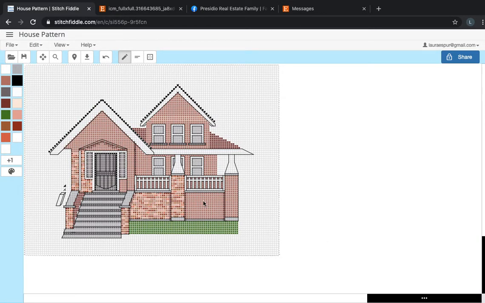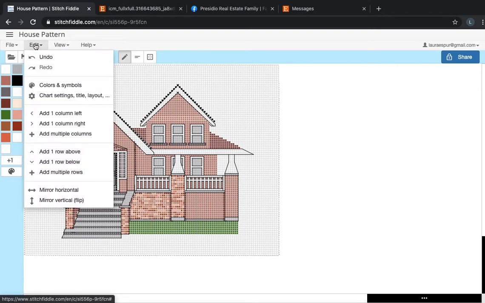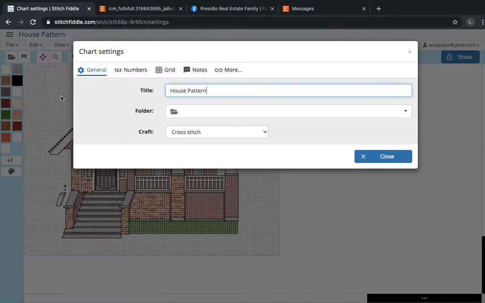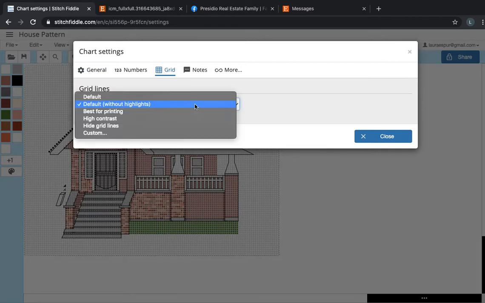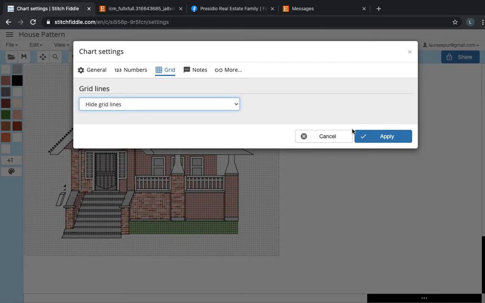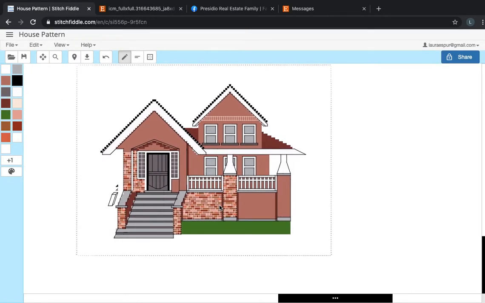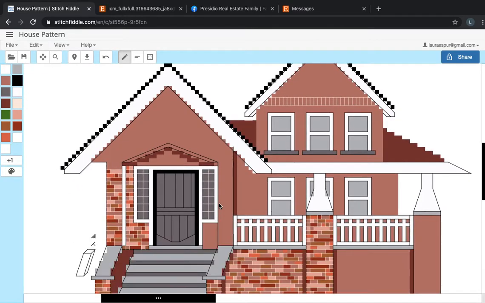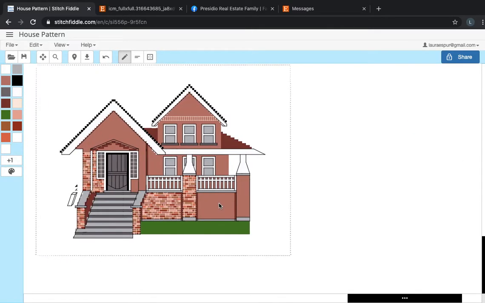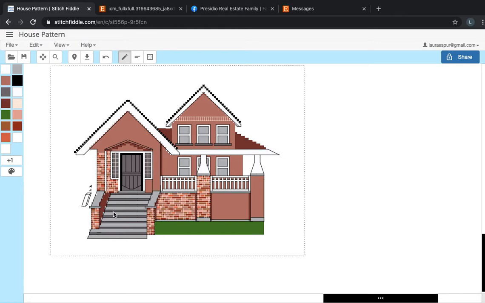That can look nice, and I like to check my stuff, so I will do just colors, and I'll hide the grid lines, and then it shows you what it looks like when the stitching is all done.